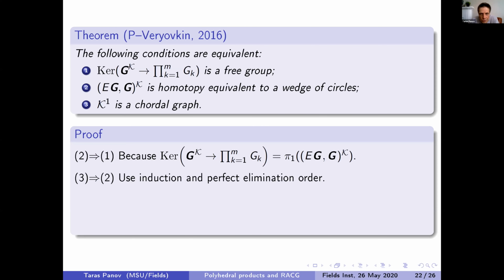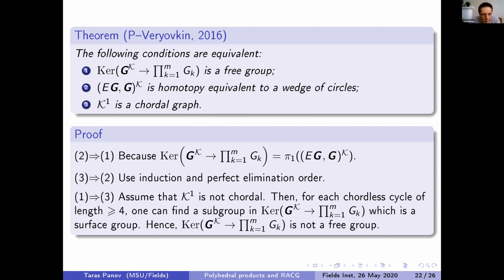earlier ones. And the way you use it is you use this perfect elimination order on chordal graphs. So using this perfect elimination order, you can decompose this polyhedral product and see that it becomes a wedge of spheres. So if it's a chordal graph, then you use the decomposition to show that it's a wedge of circles. Sorry. And it's the same for the previous theorem. You show in the same way that it's a wedge of spheres in the topological case.